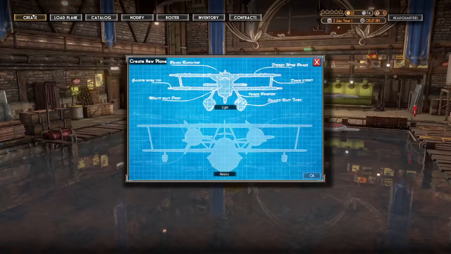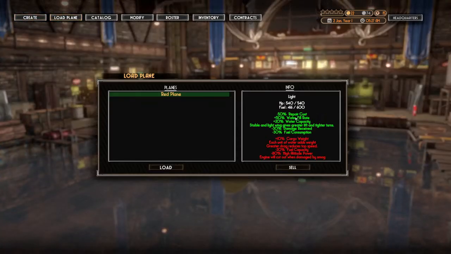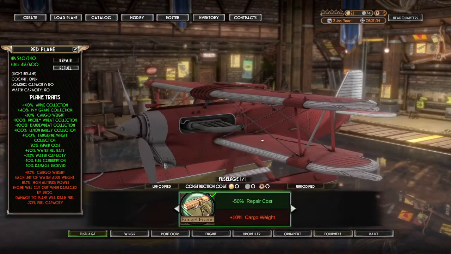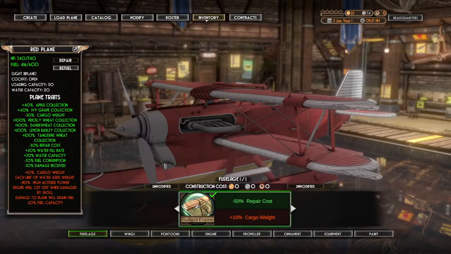Well, hold on. What do we actually have? Less repair costs, higher fill-up rate, higher water capacity, tight turns, stable lift, less damage, less fuel consumption, but less cargo weight. Each water adds weight. Greater drag reduces top speed. Less fuel capacity. Not good high altitude performance. An engine will cut out when damaged by smog. Fantastic. I really don't think there's anything for us to do then.